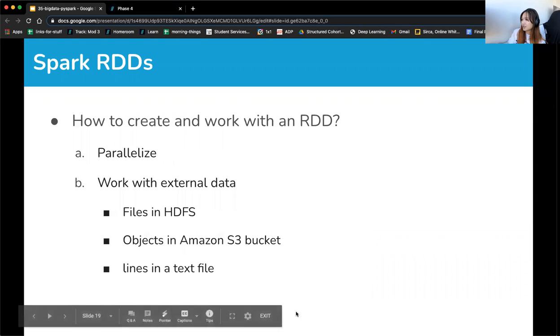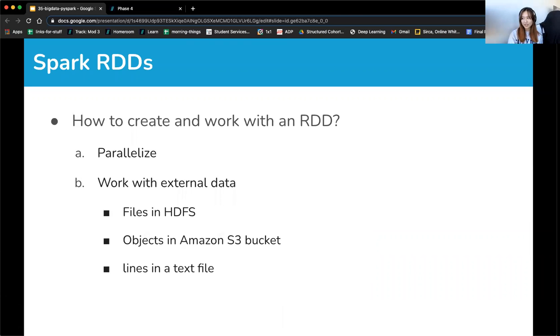So after you parallelize your data, you can then work with your external data. With RDDs, you can either interact with files that are in your Hadoop distributed file system. Maybe you have objects in your Amazon S3 bucket. I realize that we haven't talked about that yet.